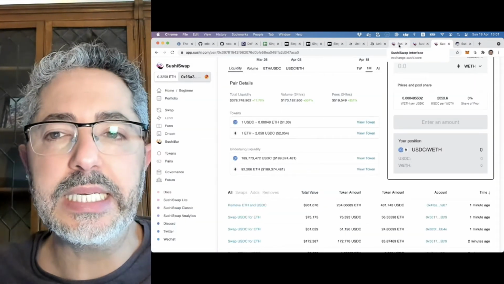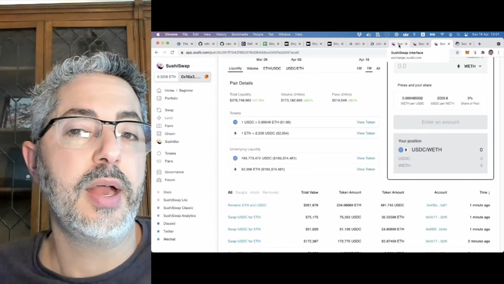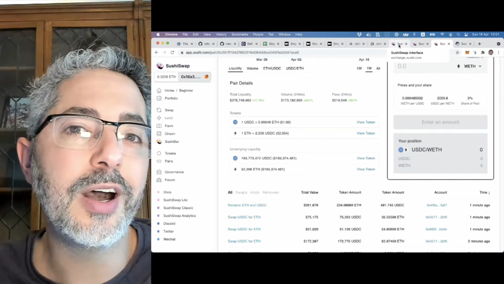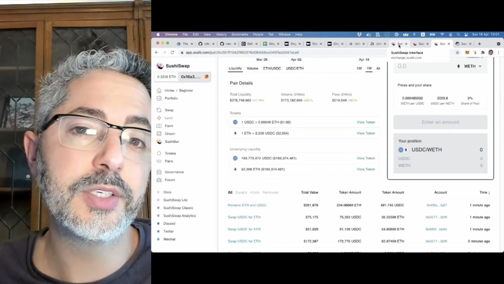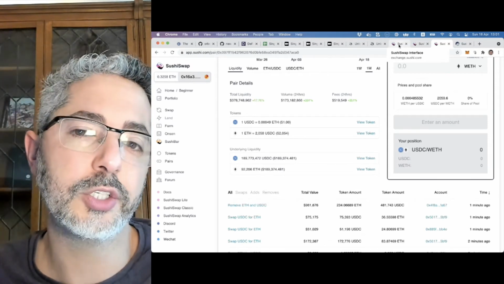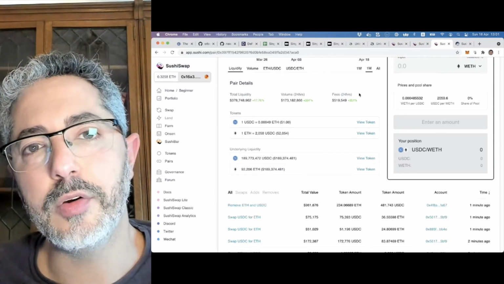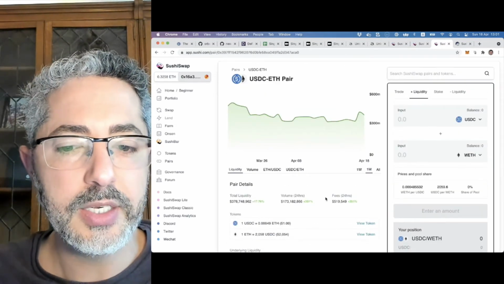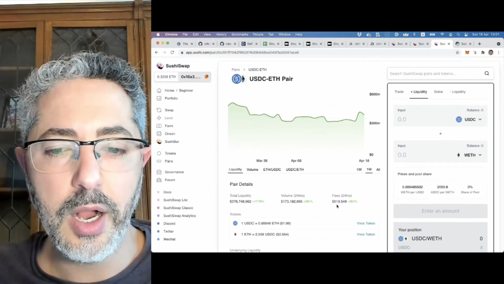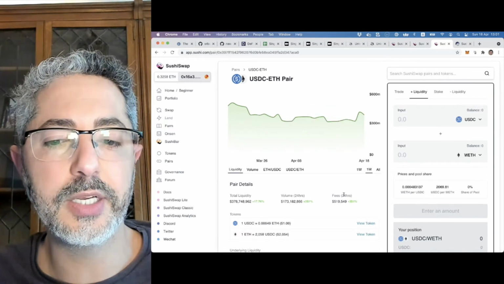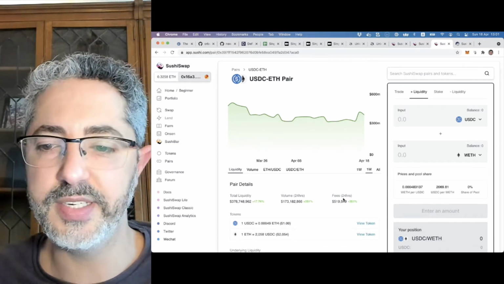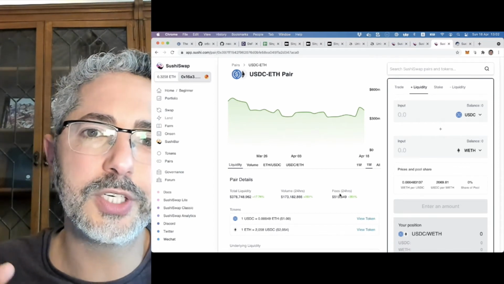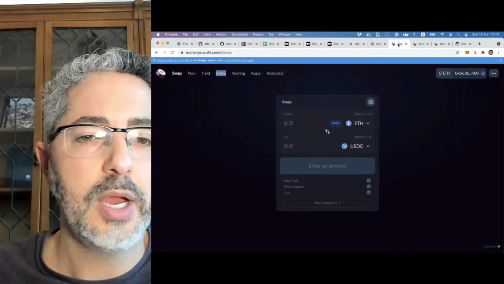So let's see exactly how much money I am making. First of all, when you are a liquidity provider, you make money in two ways. The main way is from fees. All the swap fees go to the liquidity providers. So the more trade volume there is, the more fees they will make. How much fees exactly are they making? You can see here in the pair in Sushi, $500,000 worth of fees in 24 hours. This is the fees that all of the liquidity providers make together. Of course, my cut of it will be just according to the liquidity that I put in.